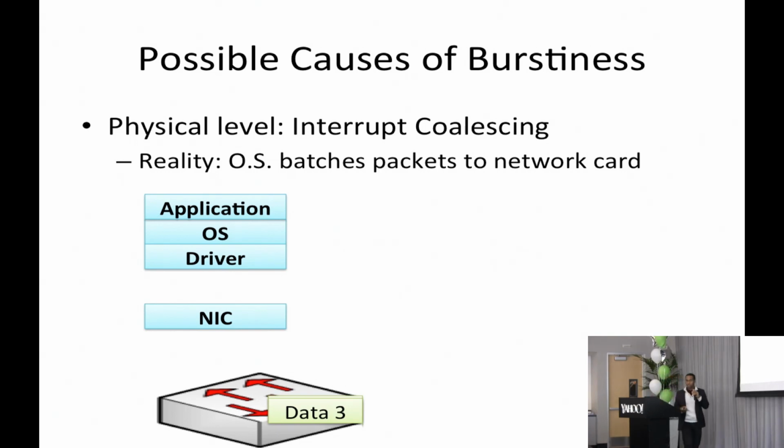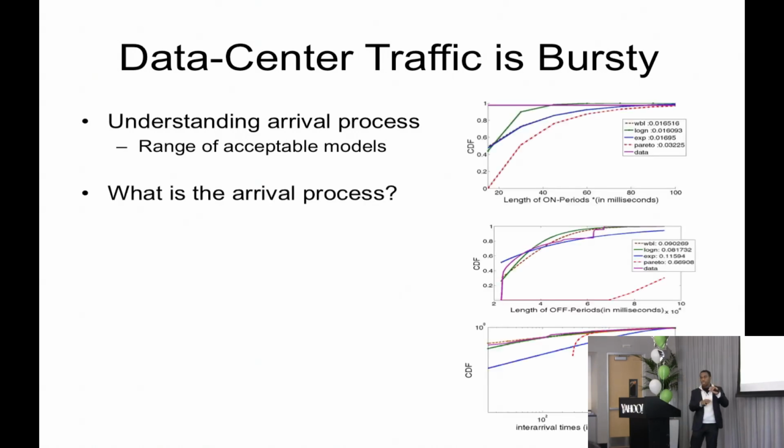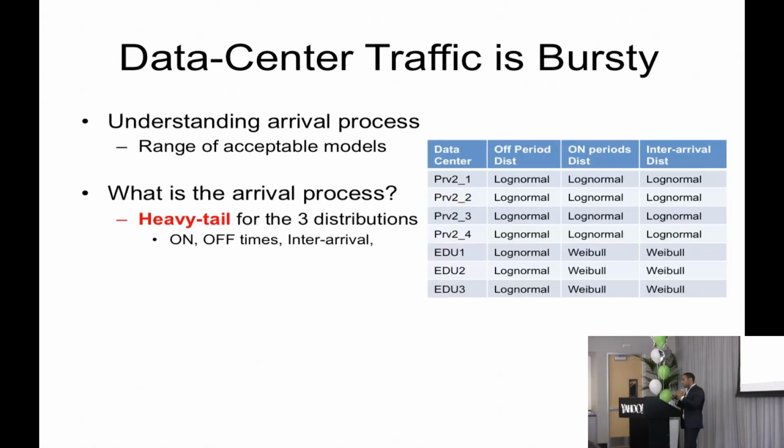Now, going back to the traffic itself. If you want to figure out what kind of distributions we need, we have to fit the distributions: fit the on model, fit the off, and fit the arrival time. We're going to do this using MATLAB. MATLAB has a very nice function that allows you to fit curves to various distributions. We did the fit, and the main high-level takeaway is that all of these end up fitting heavy-tail distributions. Some of them fit log-normal, some of them fit Weibull.